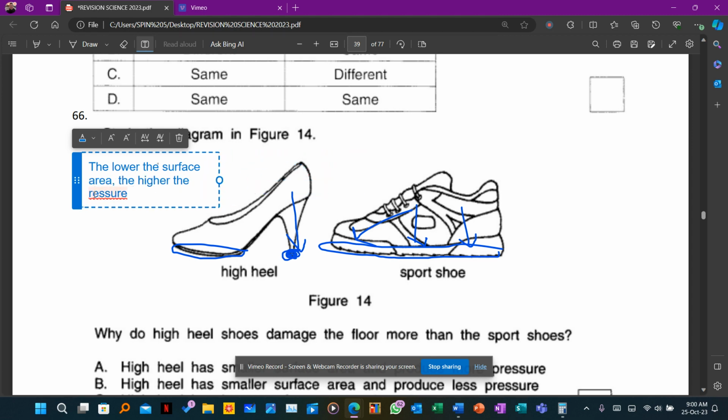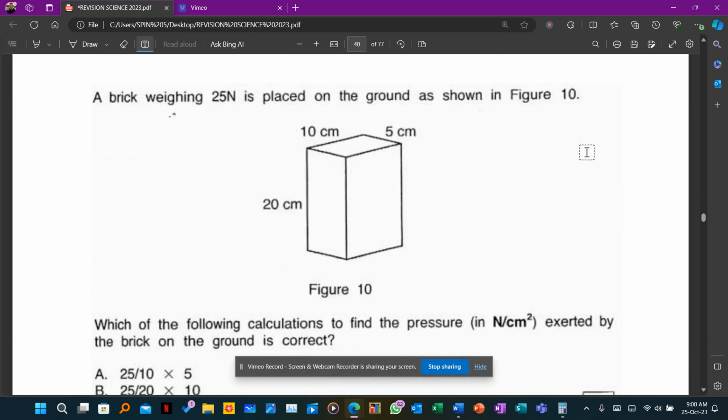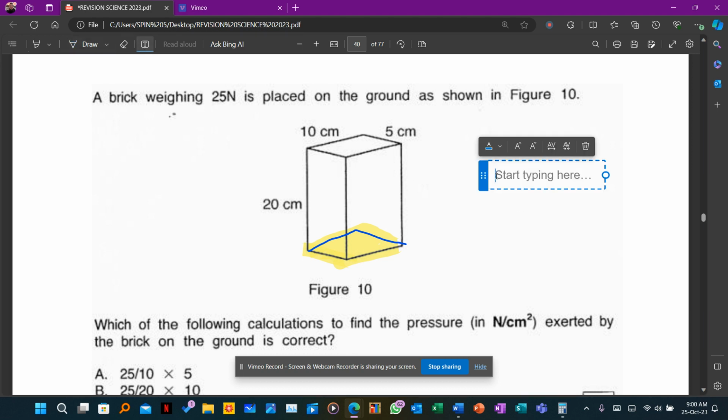Okay, so what about the calculation? Let's go there. Here is one example of calculation. Sometimes they give you a lot of numbers, but you have to focus only on the surface area and the force. The surface area is at the bottom, and that surface area is in the shape of a rectangle. When you apply pressure, it means that you apply force. Let's just write it down in full. You apply force over a certain area. The force is not applied sideways, it's just applied at the very bottom here. That will lead to pressure.